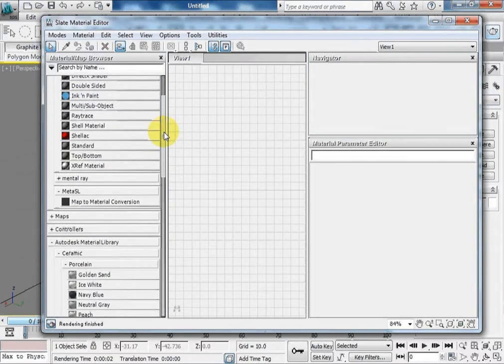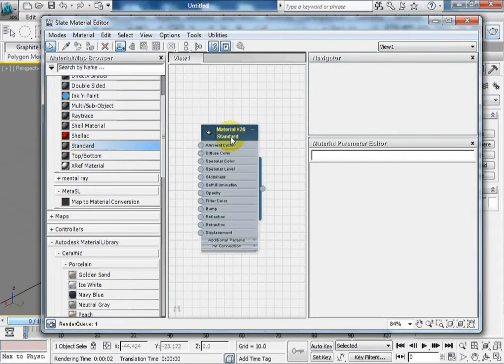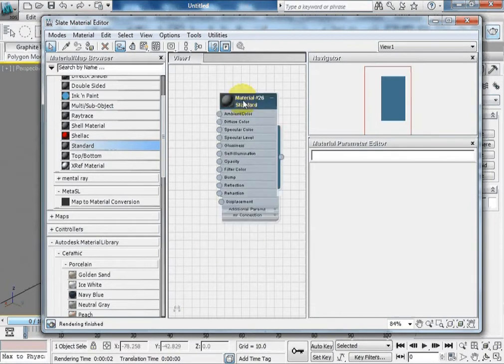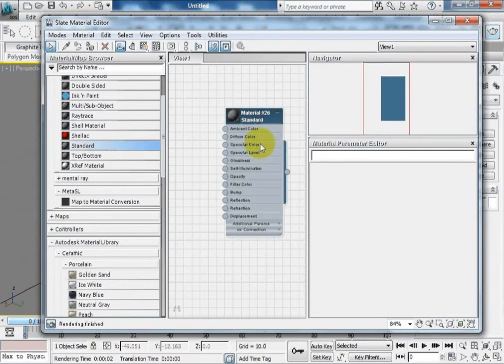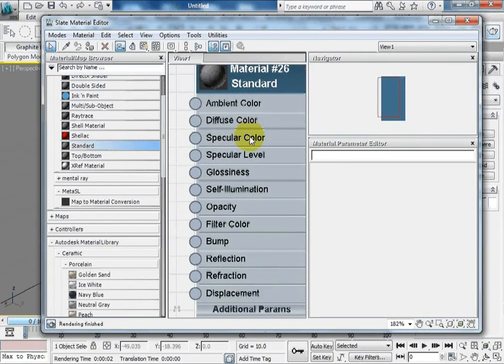I will start with a standard, default shader. So I will use my left button, drag and drop. You can drag this guy to the middle. Standard and standard. Okay, that's a really basic material. If I use the middle mouse button, you can actually zoom in.